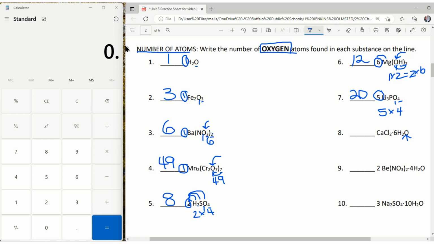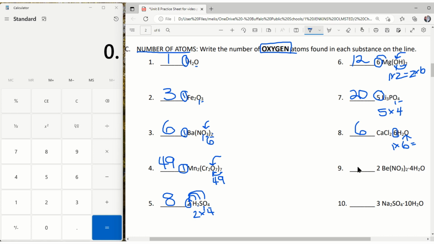All right, this one, here is my oxygen, right? Is there a subscript? No. Is there parentheses? No. Is there a coefficient? Yes. Only right here, right? This coefficient is just in front of this part, but that's where the oxygen is. So I have to distribute it. So remember, I just had no subscript, so I had 1 times 6. Okay, that's 6.